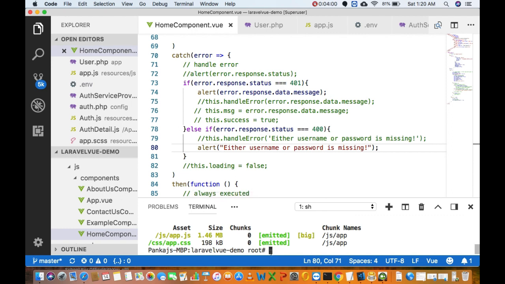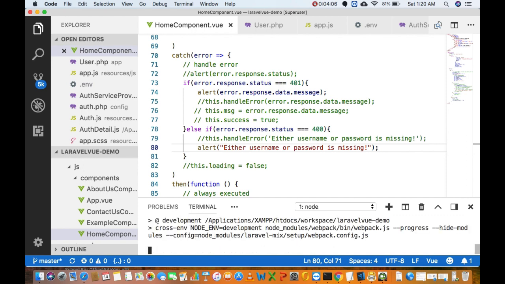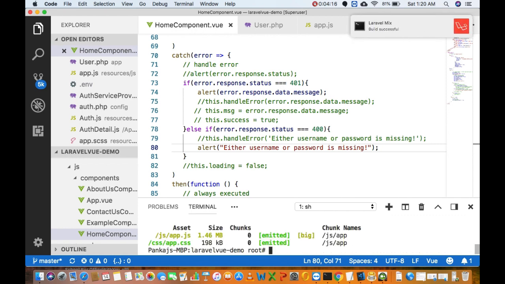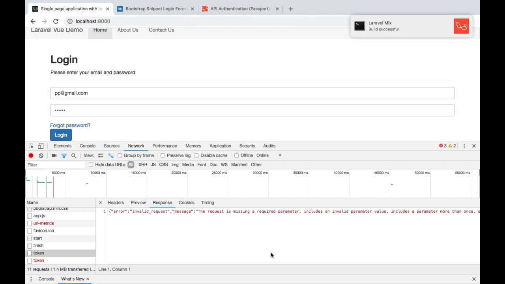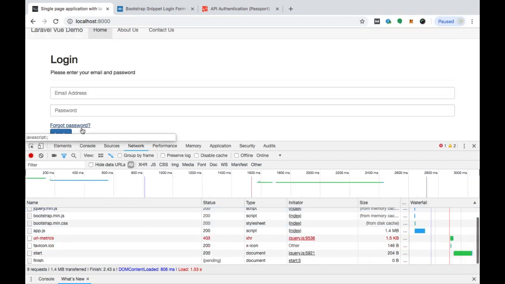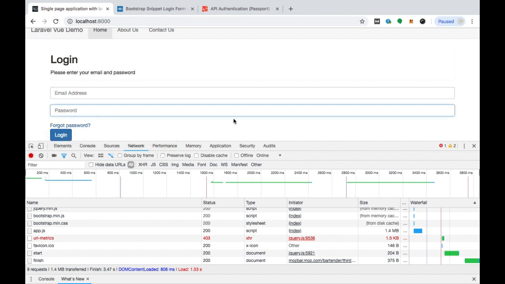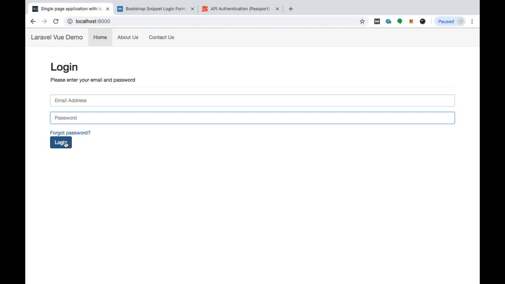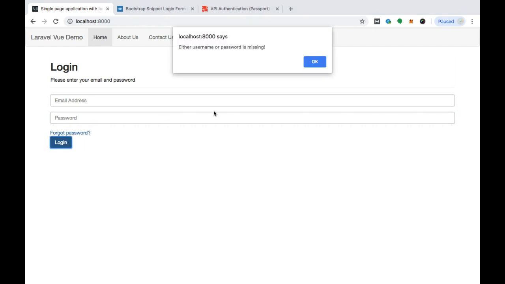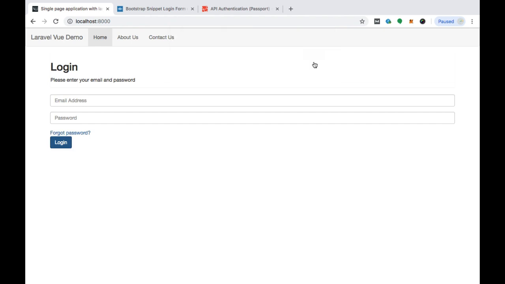And again I am going to compile my code. So here you can see it is throwing an error, either username or password is, I am not passing any value to the respective fields.